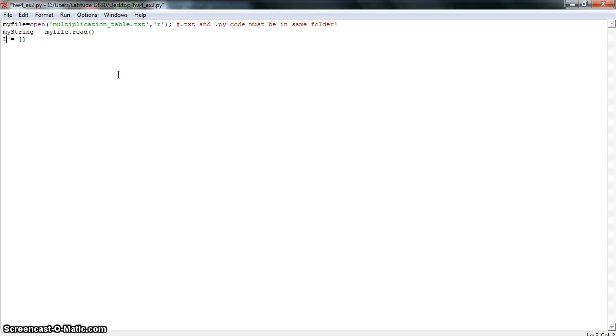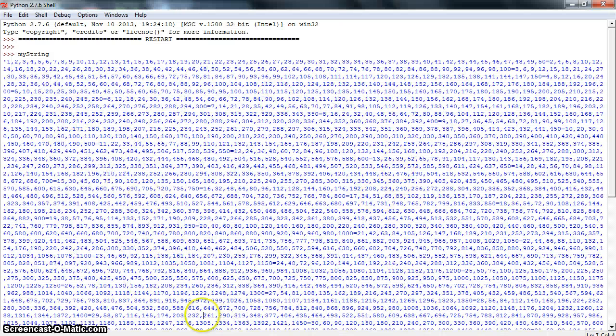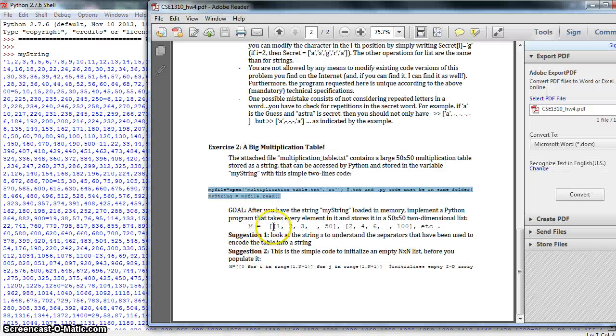and now they want us to do M. So we'll do capital M, and I'm going to start an index because we're going to use that later. And then we're going to do a split. If you notice here, the assignment wants us to store stuff like this in a list within a list.